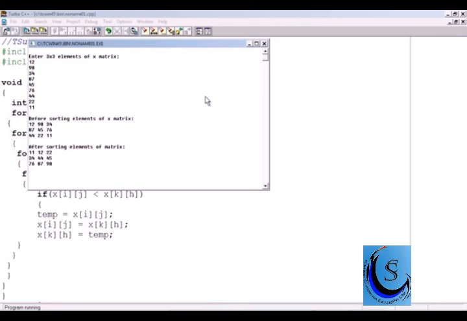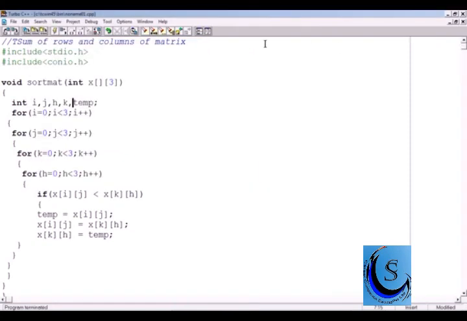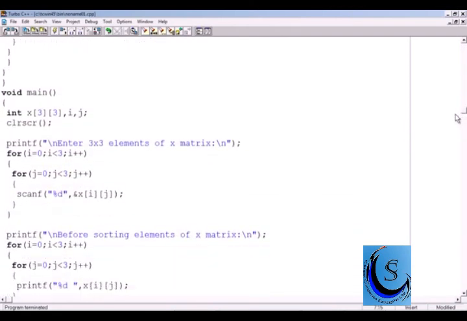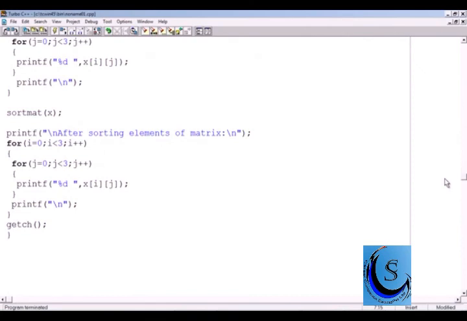Okay, here is the output by using the function. You can also take a function for get max and show mat. It is a user defined function to perform sorting of all elements of a matrix.